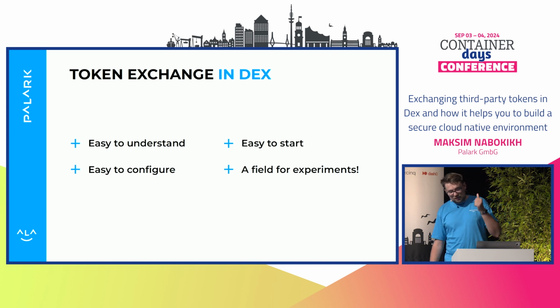Token exchange is easy to understand because we have a real-world concept we are familiar with, which you all know about, currency exchange. It's easy to start because Dex is lightweight, it's easy to deploy. There is only little configuration required, so it's easy to configure, and this is a fun field for experiments.